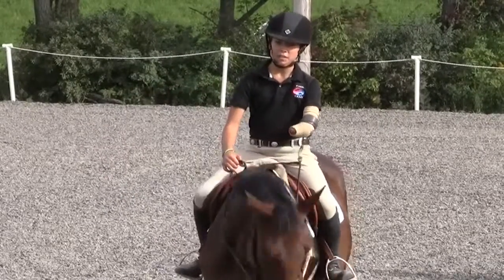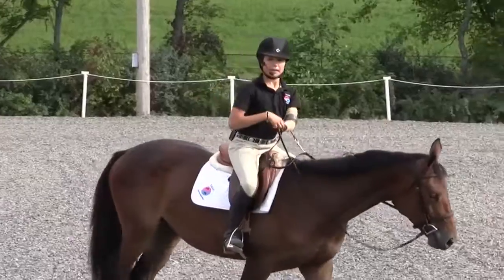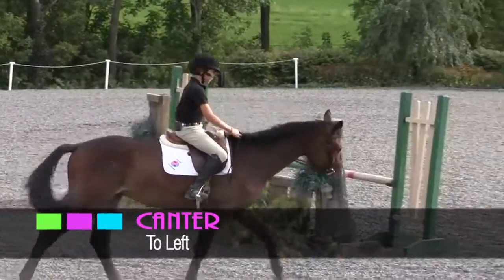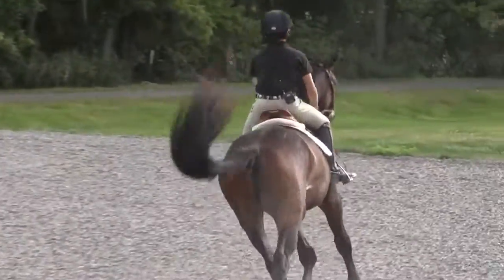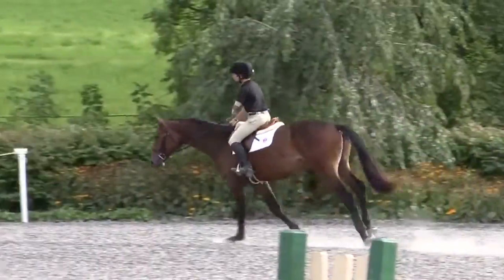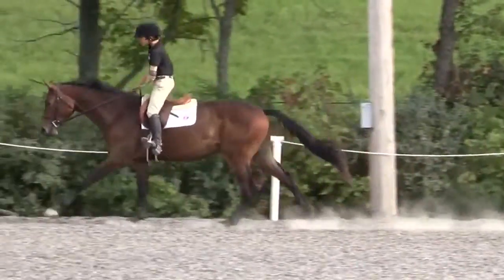So today, I'm just going to canter in both directions, let him get his own balance and feel himself and get his feet underneath him as a baby. And we're going to start off cantering to the left. I'm just going to let him find his own balance as a baby. Let him find his feet, put his feet underneath himself.